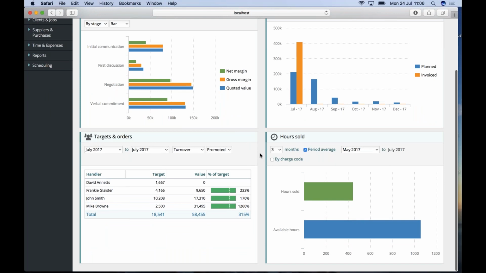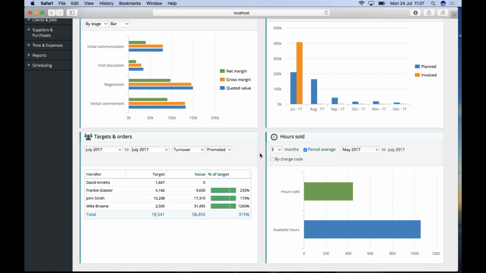Okay, so just ensuring that everything's on track. We've also then, on the bottom left-hand side, got our targets and orders. So again, just focusing on that planning type stage of the system, we can actually assign a target turnover for each of our clients. What we can also do then is each of those clients will be assigned or allocated to a particular handler. So as you can see in this example, the target revenue or turnover, should I say, will be against the handlers.